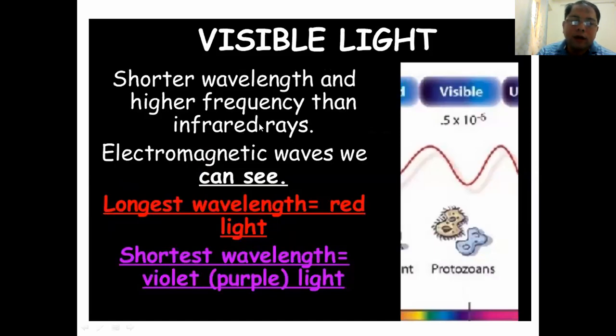So visible light. In our visible light, we know that red is one of the wavelengths with the longest wavelength. And I think purple or violet is the one with the shortest wavelength. We think that there were only seven. So we have there the ROY G BIV: red, orange, yellow, green, blue, indigo, and violet.